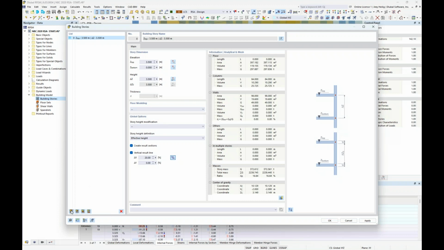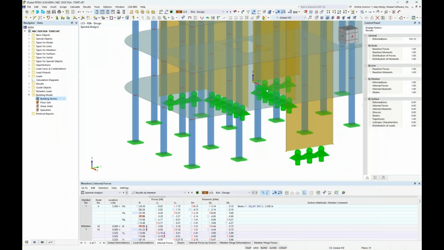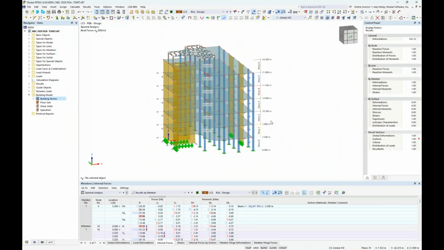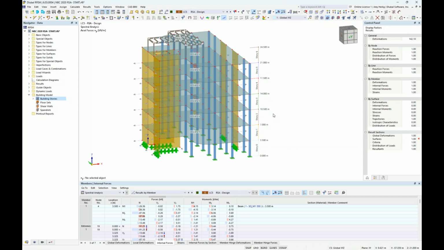We want to continue adding the additional stories with the button in the lower left-hand corner, all the way up to story number 6. The program automatically assumes the same story height of 3.5 meters at each level. If you did need to modify that, you could certainly do so. But again, all of the relevant information for this particular story will be displayed on the right. Now when we click OK, if we zoom out and rotate the model around, notice that we have a graphical output of each story level shown, clear up to and including the steel structure at the top.